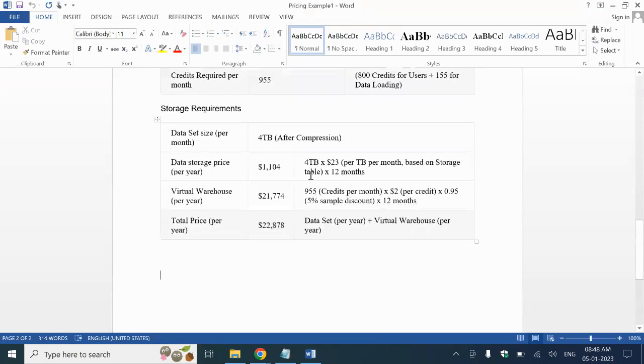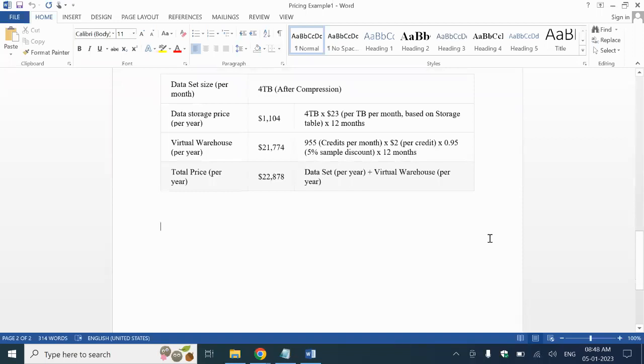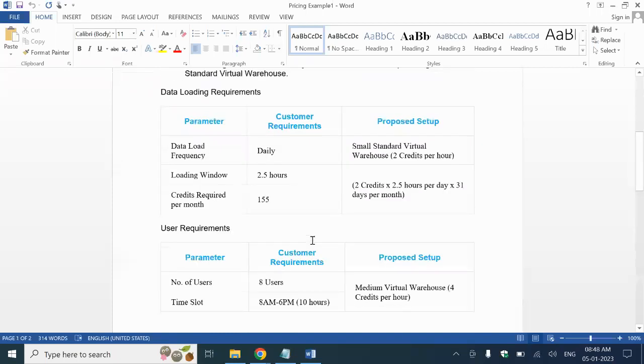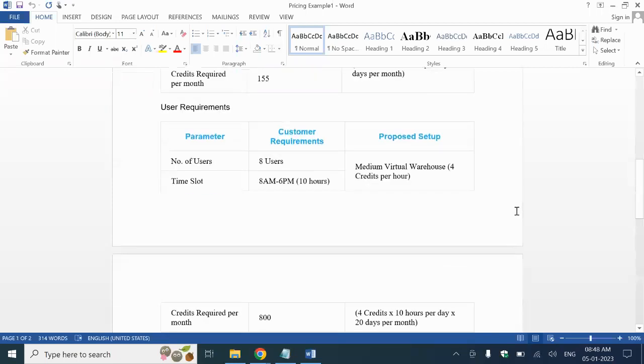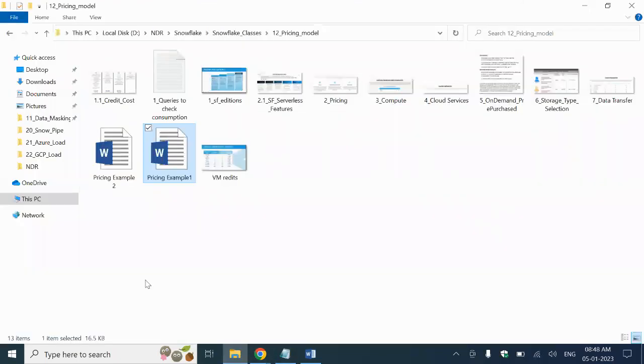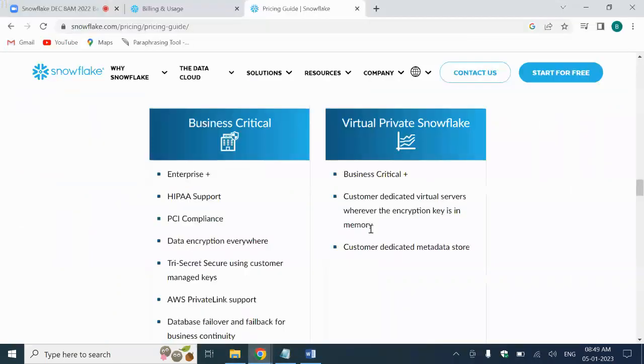Instead of that, if they go for this, with a minimal amount based on the utilization only, for example, this is the minimal requirement, right? So it can be applicable for everything, from every startup to all MNCs, they are able to utilize. And in the same way, I have given another example here. You can go through that also. The same thing, whatever we have discussed, everything is available here for your reference. You can go through that based on this costing.